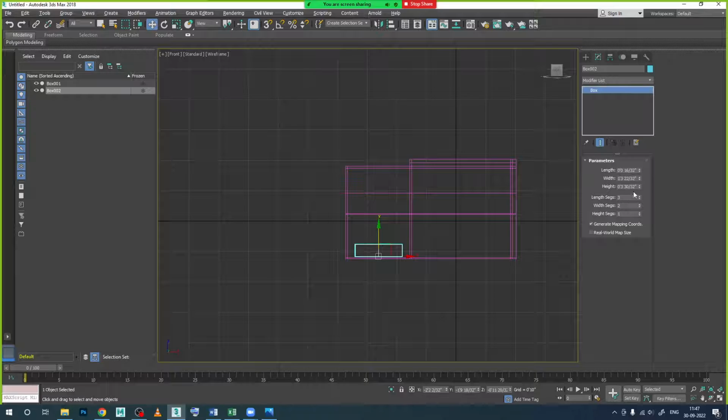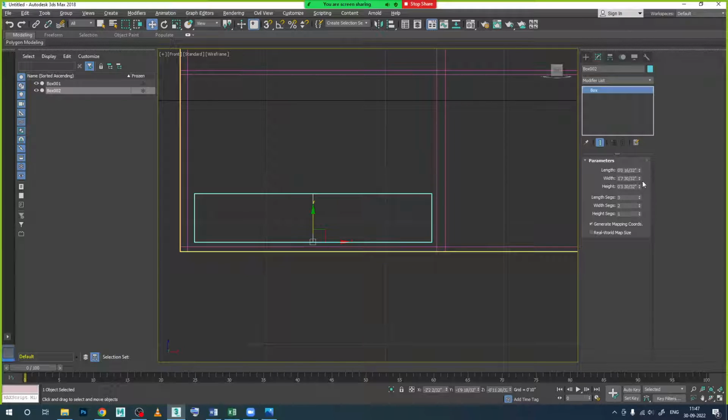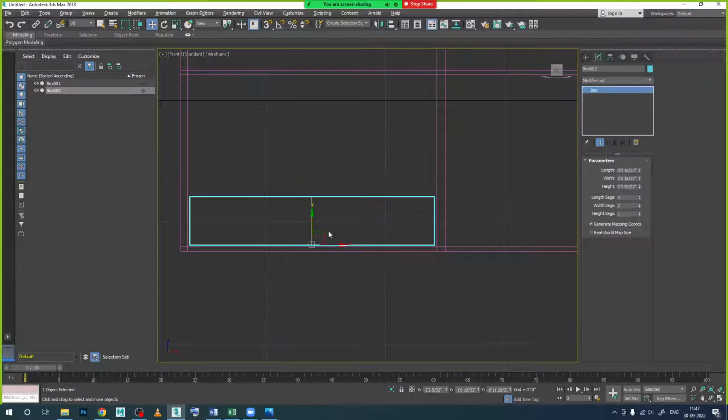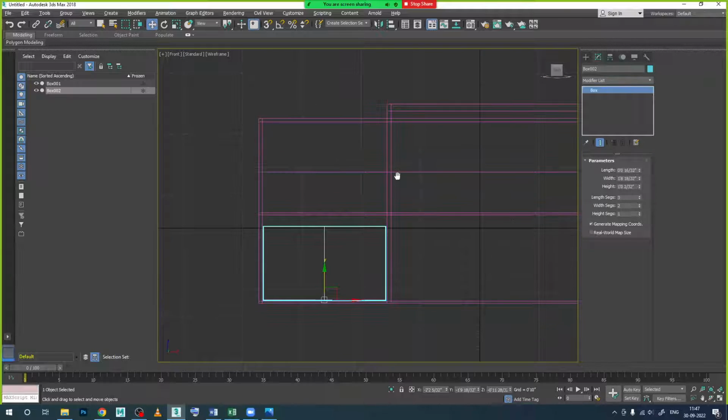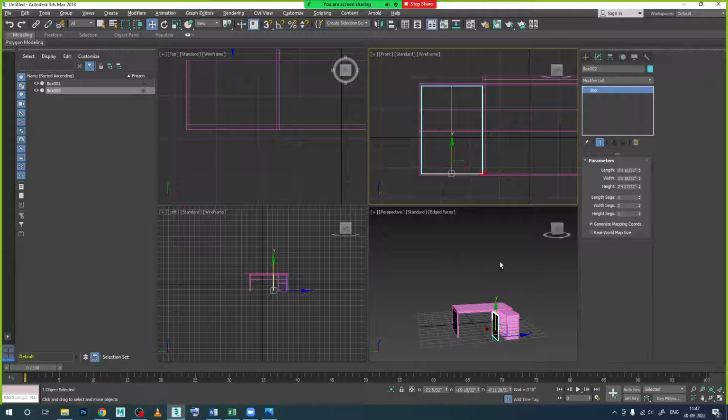Okay, go to the width and define the width on this one. Zoom. Okay, now take the width in this one. I am just keeping it at the bottom here. I need the height to be increased now. Approximately I will go with the height of this one. Okay, move this one down and increase the height of this one. Okay, it is done. Now come back to the perspective and see the result here.